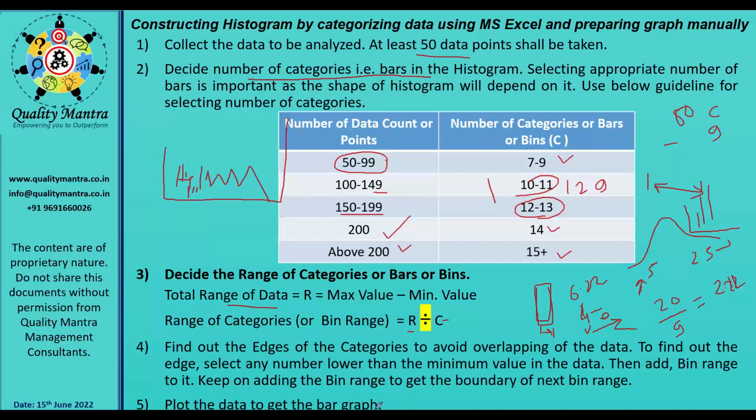Now, okay, it is a little bit confusing. So what we are going to do tomorrow, we will go to the Excel sheet and I will tell you properly. Based on the data, we will calculate the bins required, then we will calculate the bin range, we will make these ranges and we will tell you how to plot the graph. Okay, that we are going to do tomorrow.